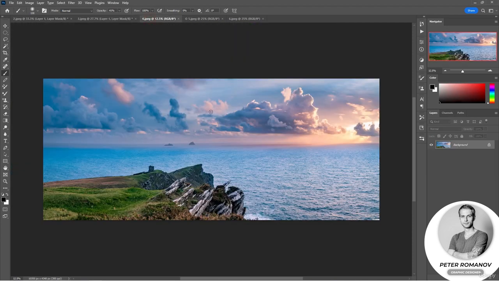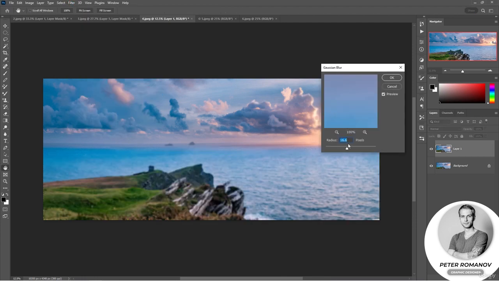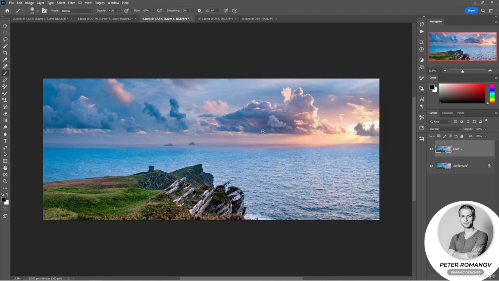A more advanced version of this filter is called Smart Blur. Let's see how we can remove the noise with this blur. A copy of the layer is being created. Well, let's make a Gaussian blur in order to understand the difference. Blur, Gaussian blur. For example, if we want Gaussian blur, then we'll get this effect, the overlay of frosted glass. If we zoom in on this image, we'll see that the noise level on it is quite high. That is, these are the colored dots that we see. They are just called noise. And this is due to the fact that the shooting was done with a very low quality camera, let's say.